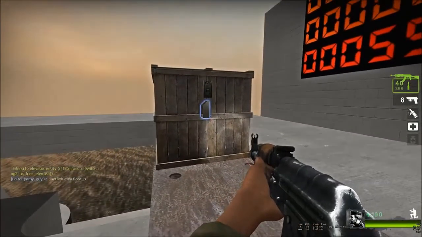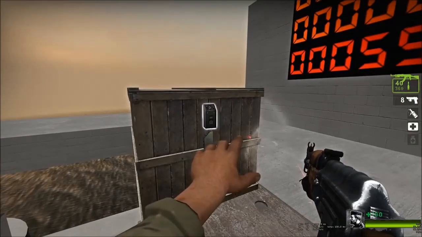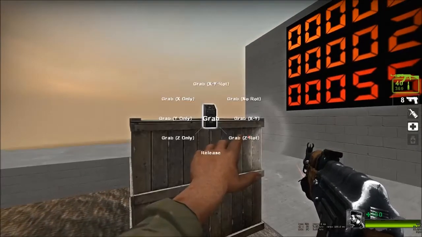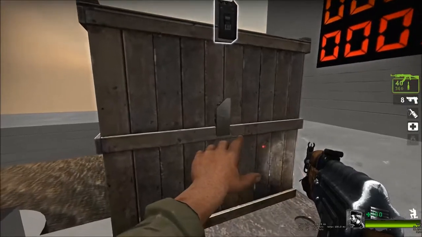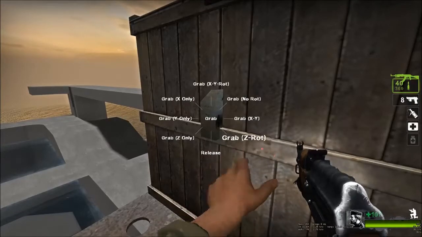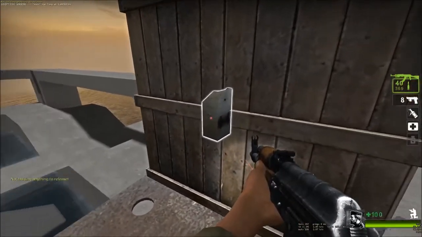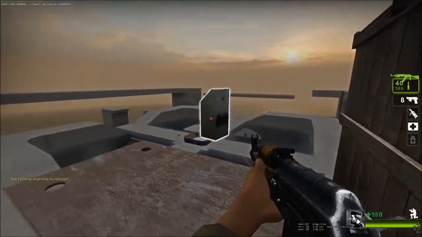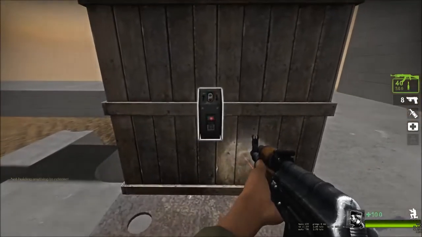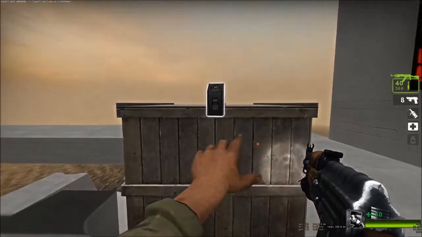if I can actually select the right button here. Oh dear God. Okay, you know what? You want to be like that, you can go up there. I think the main problem here is that it's inside the damn. Okay, hold on. Grab. Okay, let's do grab no rotation. Whoop. Okay, so now we have the 2.